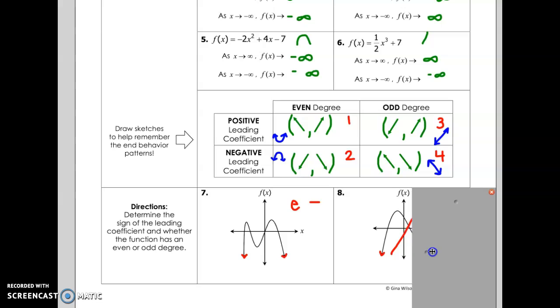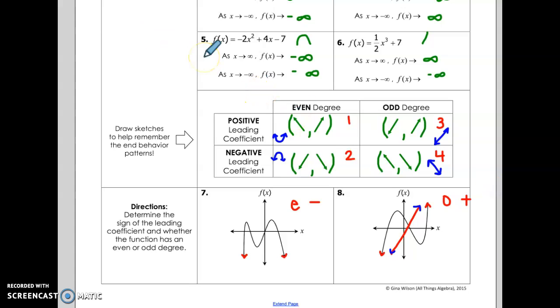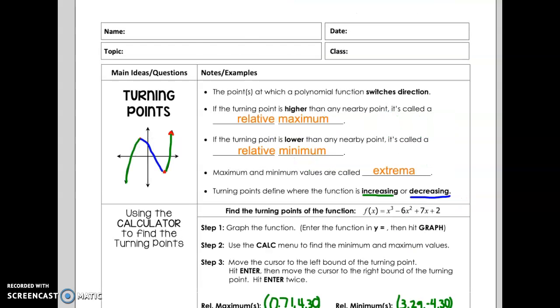Okay, number 8, the graph you're given is this. I drew on it because it's opposite end behavior, so we want to think about what it would look like if it was a linear function. So I'm going to guess that this is an odd degree polynomial, because it's got opposite end behavior. If we draw the slope from endpoint to endpoint, it looks like it's going up overall, so we would say it has a positive leading coefficient. With this one, I would guess that this is a cubic function because it's got 2 different turning points. That's what we're going to start talking about now: turning points.